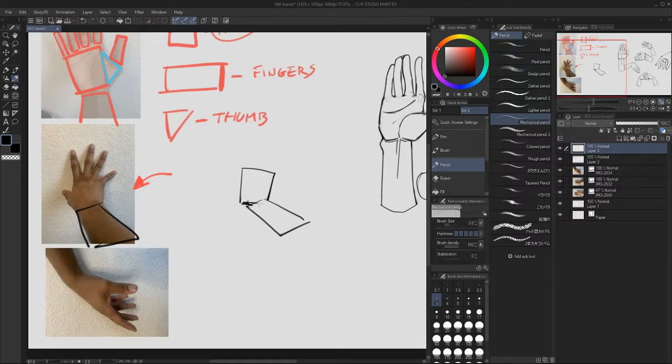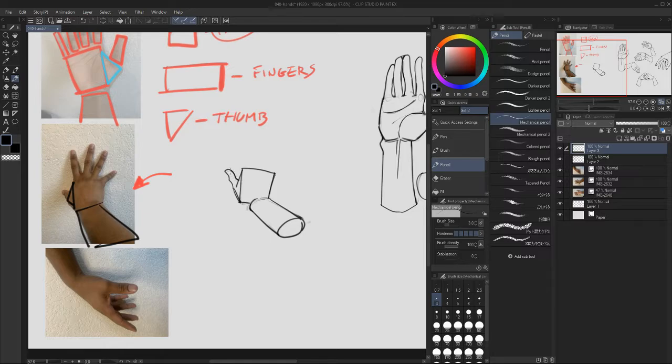And right off the bat, I already like this, but to improve on it, instead of just keeping it a flat square, a flat shape, what I'll probably do is add some form into the hand by doing something like this, adding volume to it, so it's more three-dimensional. So just start off with a square, and then you can turn it into a cylinder. I guess there's more shapes involved, but the basic shapes to start off with are the square and rectangle. And so there's my cylinder, my square, and now there's gonna be this slight triangle off to the left of the hand right here. So I'm going to do it like that.